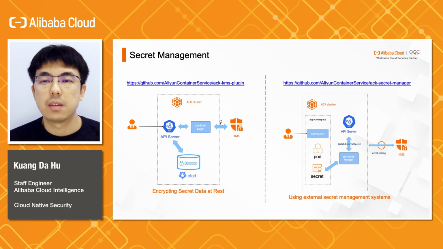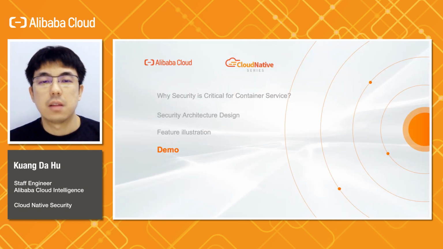Besides, we provide ACK Secret Manager, which helps you to import, use, and synchronize the secrets that are managed by an external secret management service. Users can directly install it from our app catalog, and both of these two solutions are open source. You can find the code on GitHub. At the end, let me show some demos.